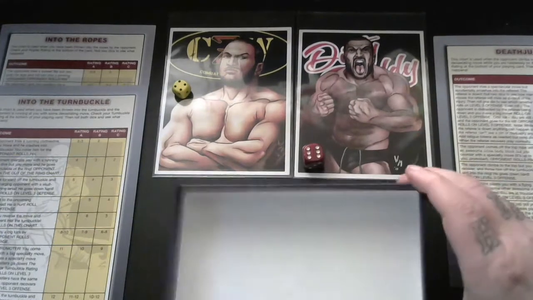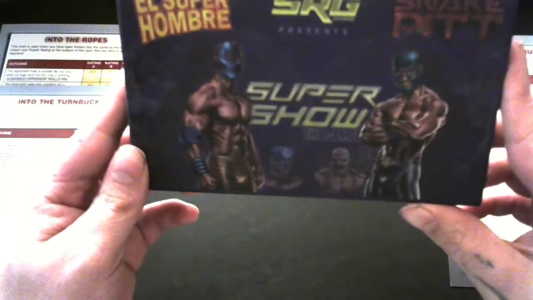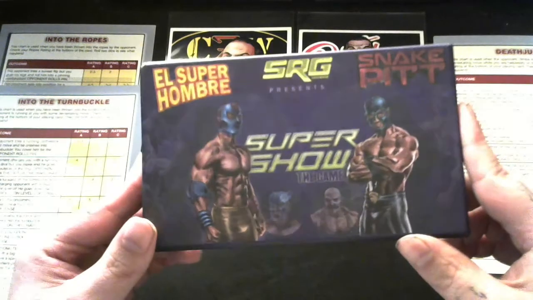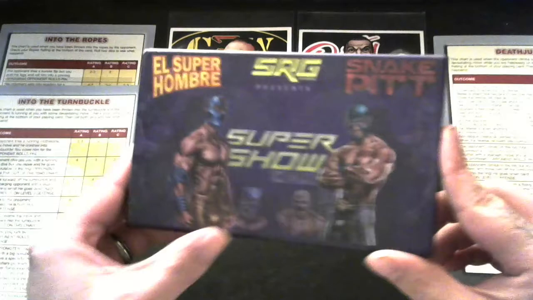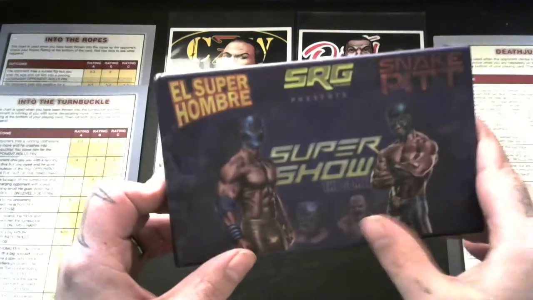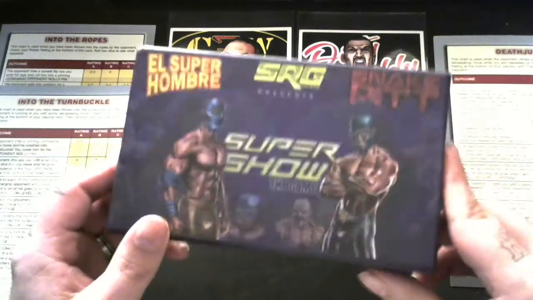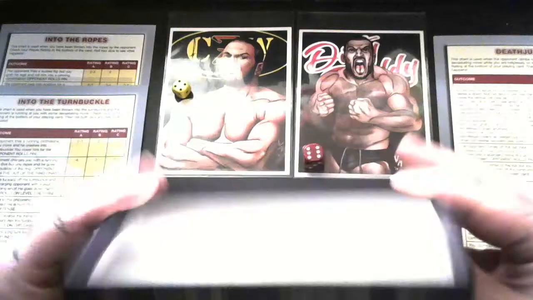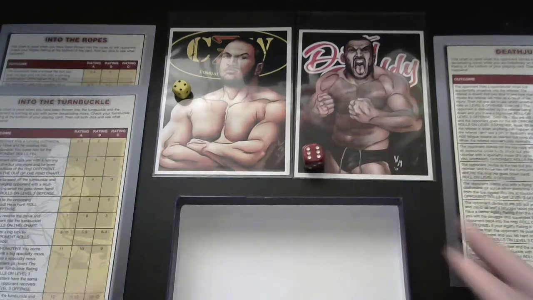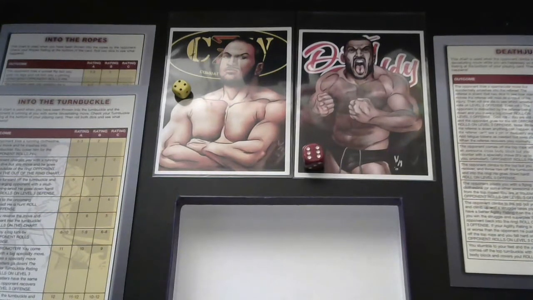Like this box that you see here is going to be my dice tray I'm going to be using. That's got some of the SRG original content in it. El Super Hombre, Snake Pit, and then Llama, I think that's Llama anyway, and then Marlin Van Buren or something. But anyway, for this purpose, we're going to be going over Filsinger first, and then I'll be doing a video on how to play the SRG Super Show game as well.